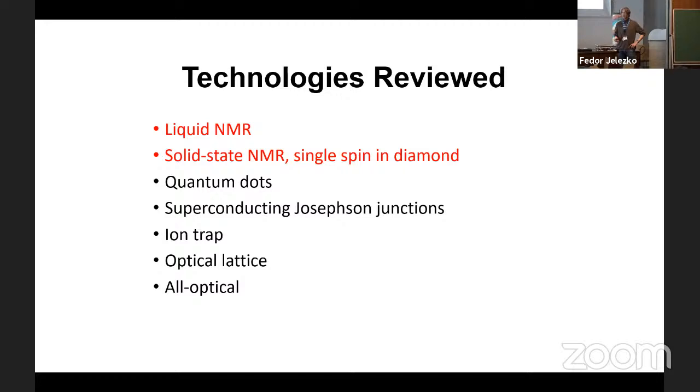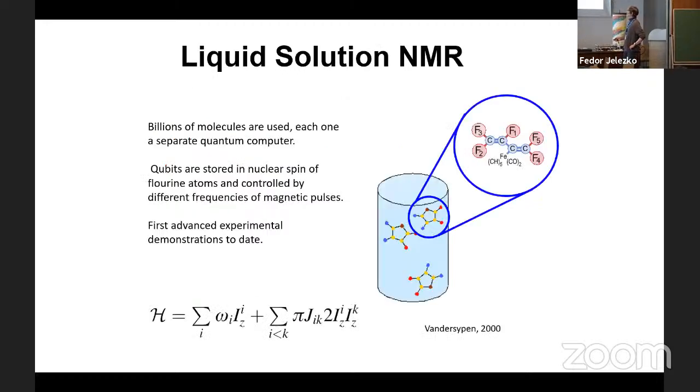And we are going to discuss how to build a quantum computer from spins. Now, the NMR quantum computer, or liquid state NMR quantum computer, is a little bit of a forgotten field, but it was one of the first areas where initial quantum operations were realized. In this case, you build a quantum computer from a molecule having nuclear spins, and scalar coupling between spins allows you to realize operations between spins in a molecule.